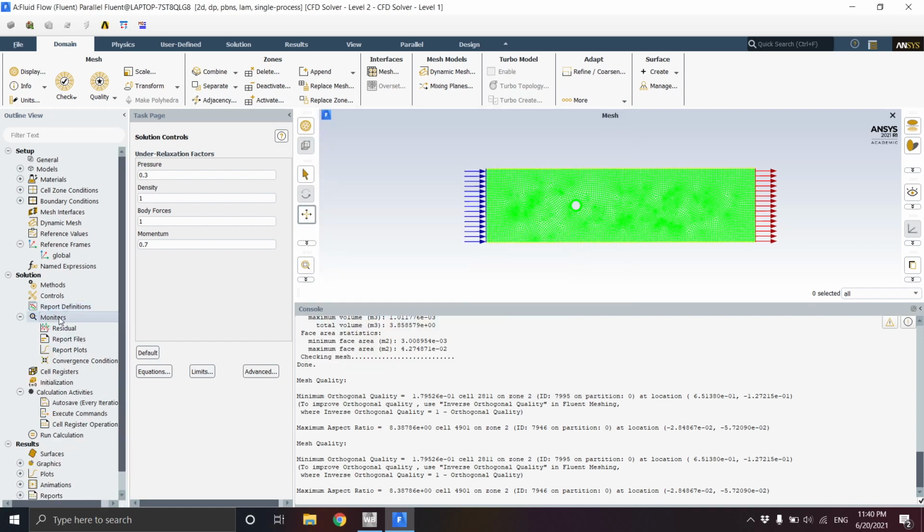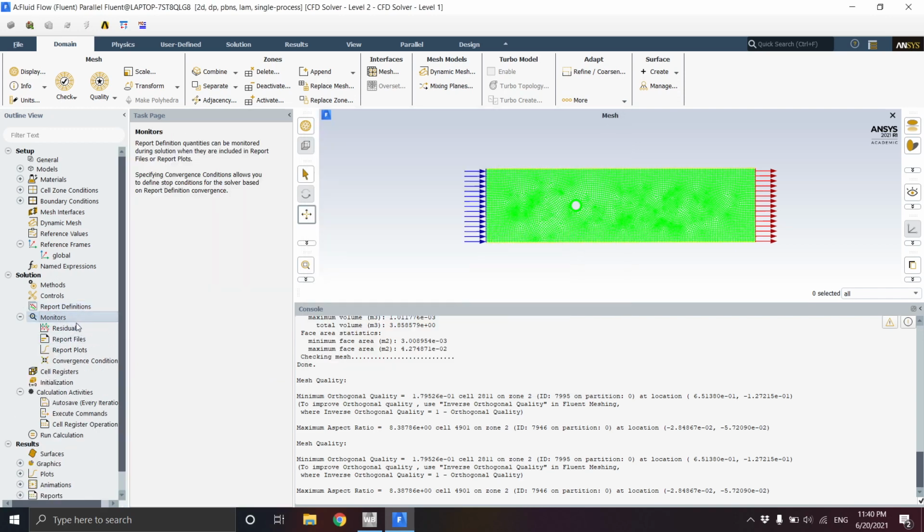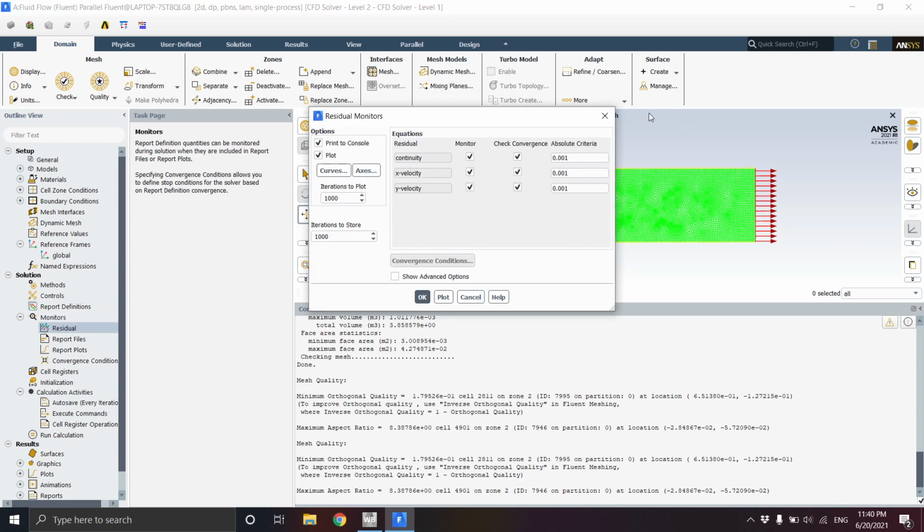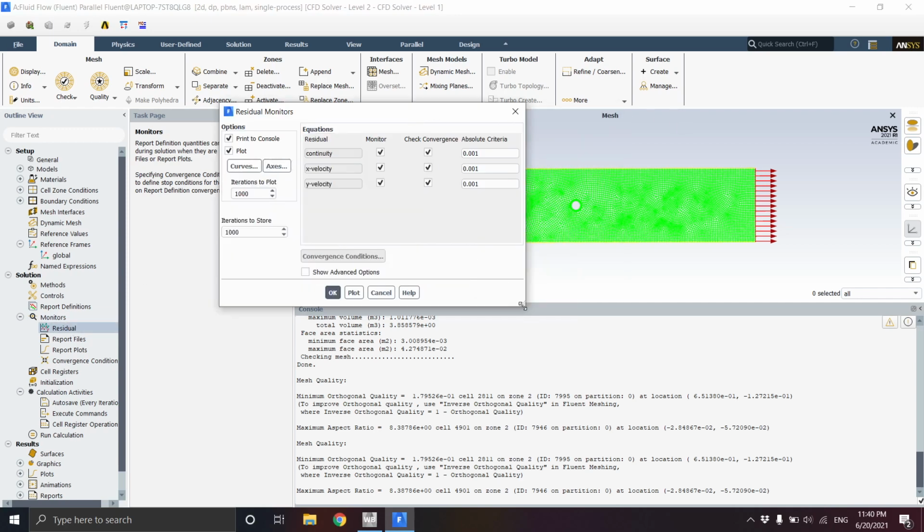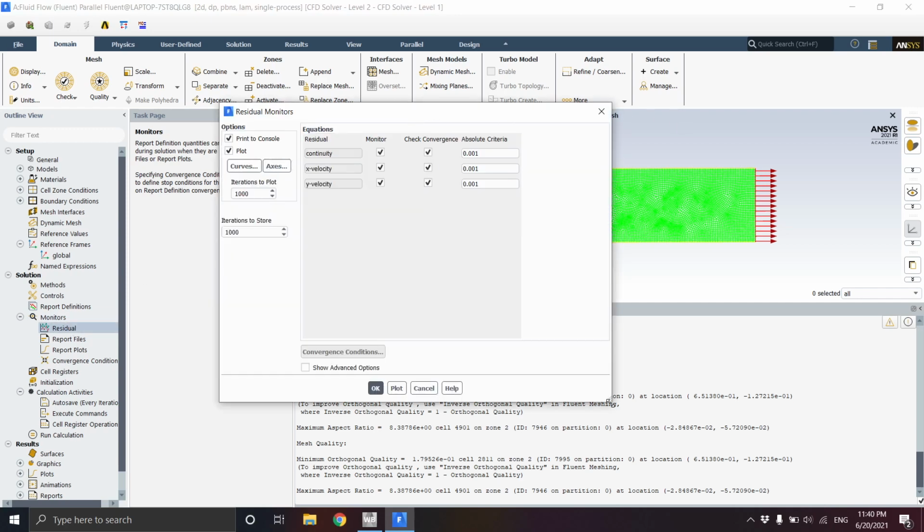Now let's click on monitors. So on monitors, it's gonna give us all these options. As you can see, the task page is not giving us the actual options. And one of the most important things when you're running a simulation is here on residuals. So residuals is basically gonna tell you whether your solution is gonna converge or if it's not gonna converge.